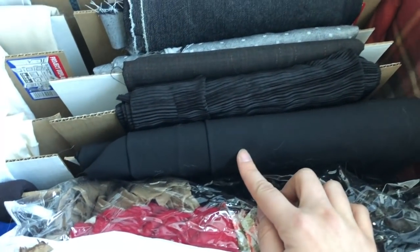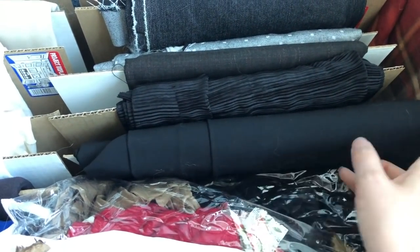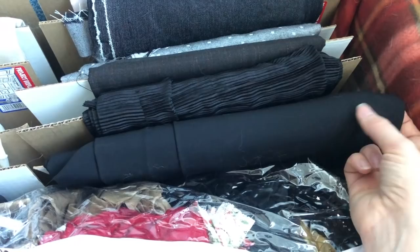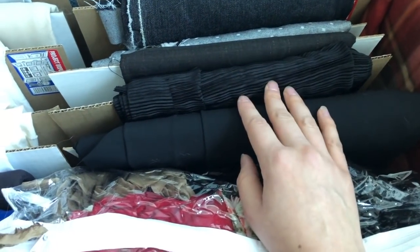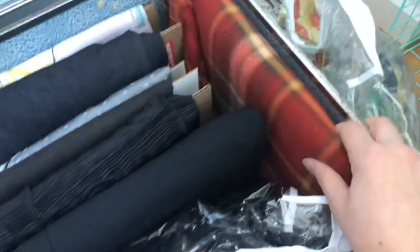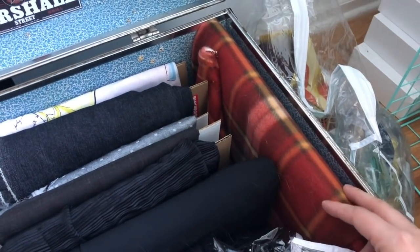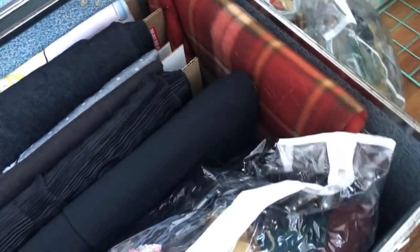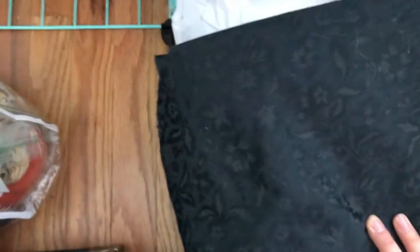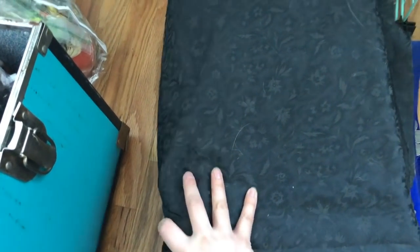This is a wool blend. I have enough for an SEA dress. I don't know if I'm going to use it for that or for me. I think originally it was going for my German gown. These are all scraps or things that I have less than a yard of. And this is a leftover fabric from Jake's robe, which I think I'm going to make a dog bed cover out of for the pups. And here, moving. This is a black floral brocade for the SEA stuff. So these are just gonna pile on top.